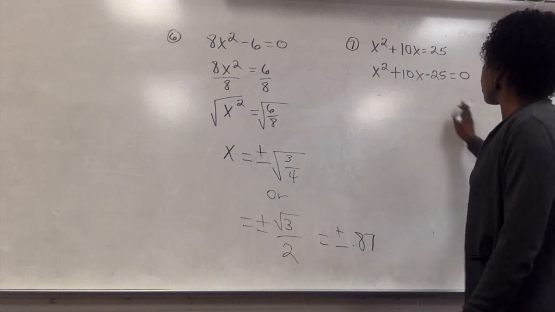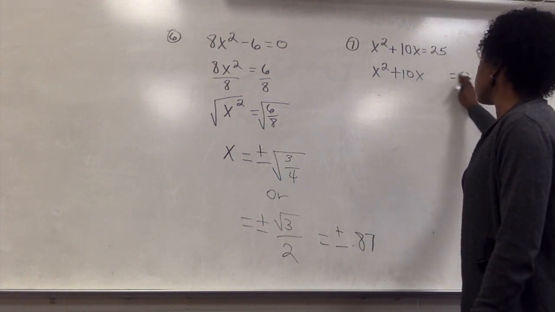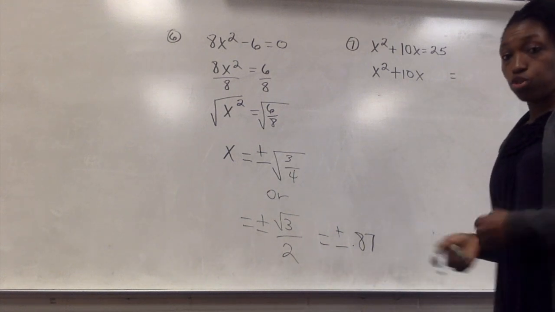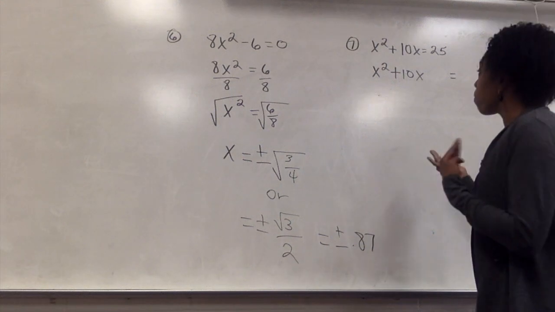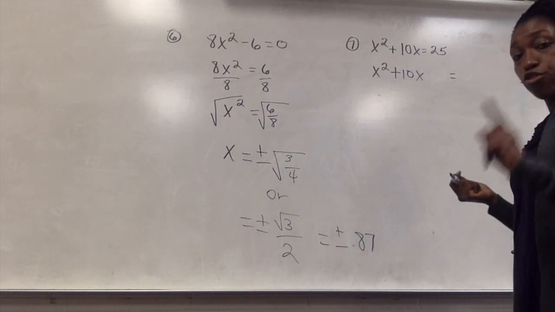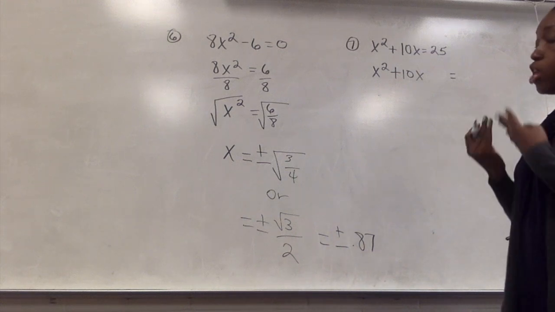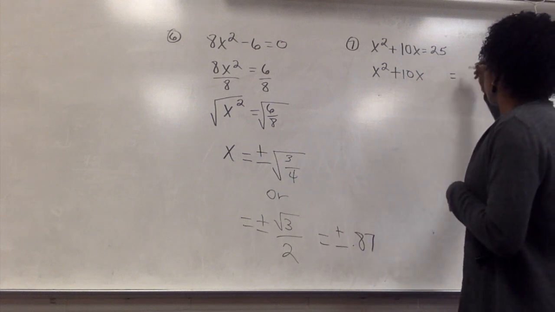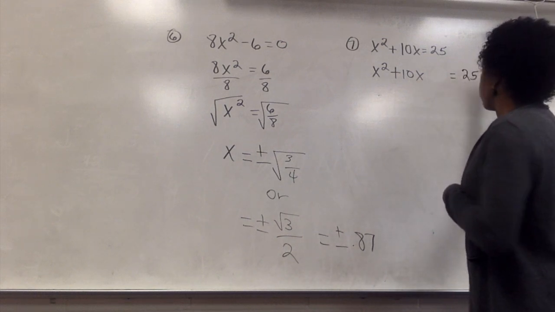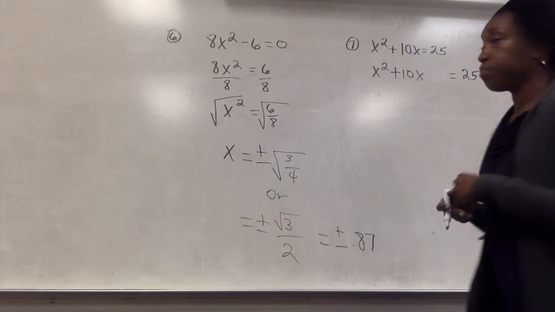So that means we're going to have to go the second route, which is completing the square, or if you want to do the quadratic formula, you can do that. So it all depends on what method you want to do. Always try to do your factoring first. Let that be your first method. If that does not work, then you know you got to try the other methods. So I'm going to put my 25 back on this side because it did not work over here. And I'm going to do completing the square.